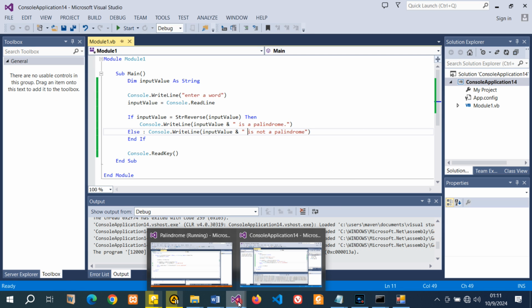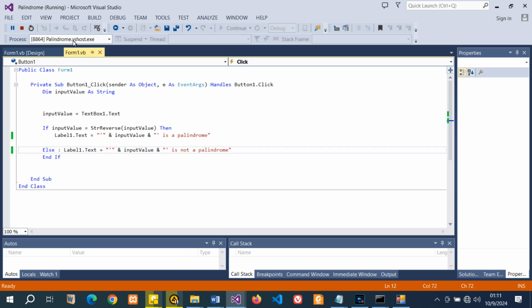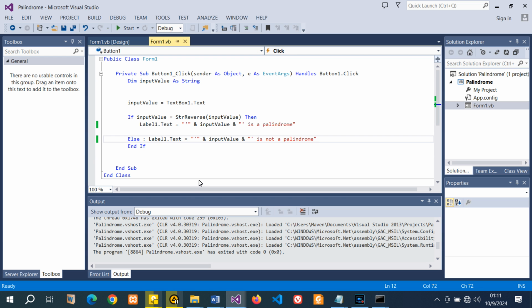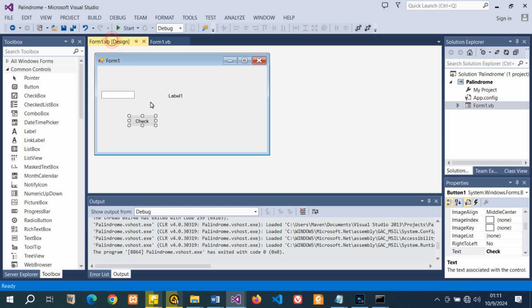Now if you are going to be doing that in Windows Forms, the logic is the same. Here we declare our input value, right? This one. So the input value will store whatever is typed in by the user in this text box there.